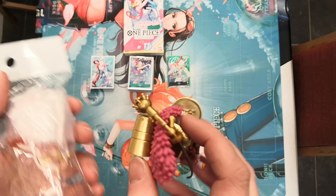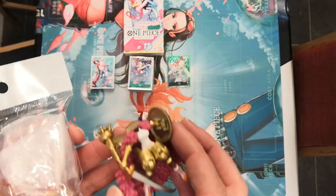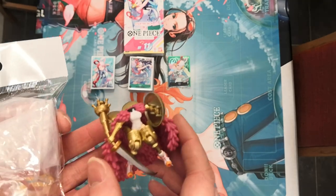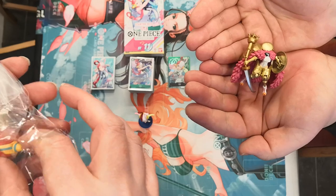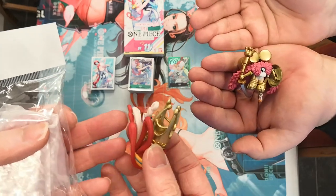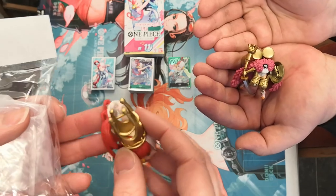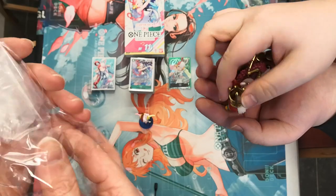It comes in parts. I feel like her staff is not supposed to be as round as this. Big Dog, can you come over and help? There you are — Big Dog is going to... oh no, where's her head? The head has yet to come. There she is with her crown. And it seems that her little ponytail parts have the ability to move, so we'll check that out in just a second.